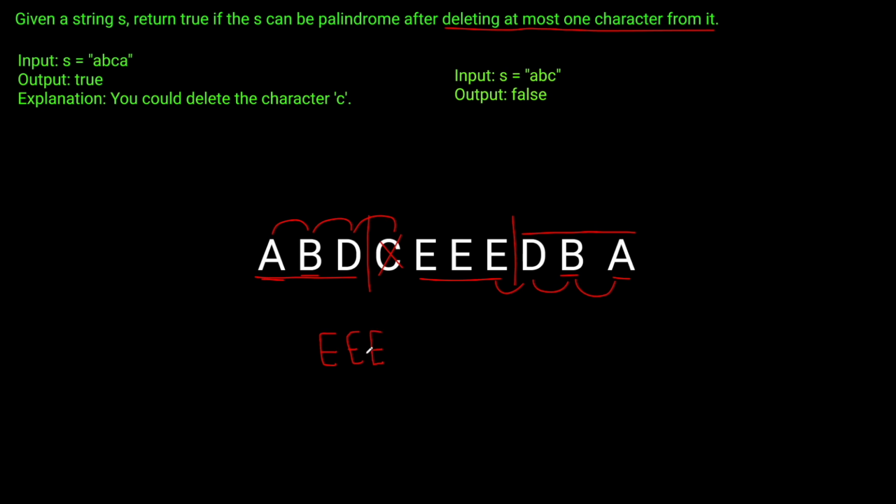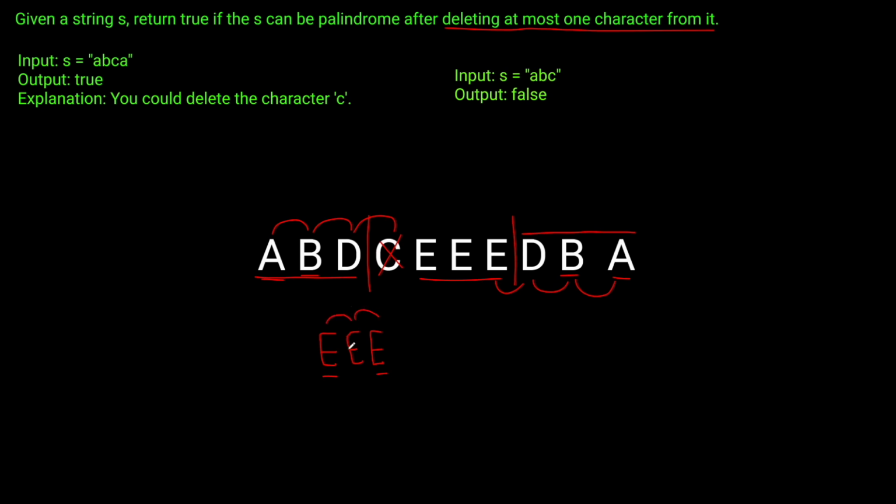And here we're checking for a palindrome. We've already used our one deletion, so we have to make sure that this string here is a valid palindrome. So we'll start the checks again. We'll start at the beginning and we'll say E and E. Okay, are they the same? Yes, they are. So then we both move here.